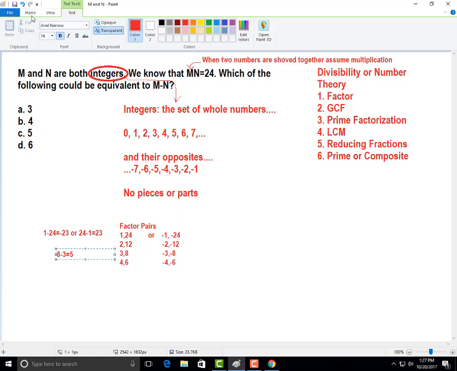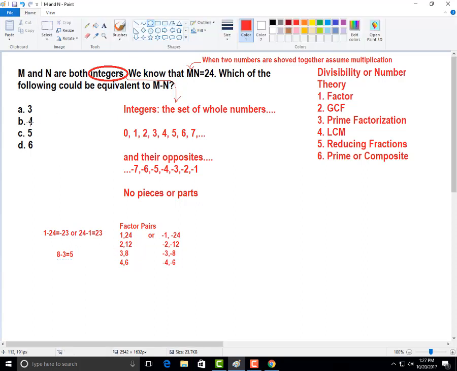Now, the good news is you're like, why didn't you try every single one of these pairs? I don't have to. It says which of the following could be equivalent to m minus n. All of these could be an answer. I could subtract all of these and I could come up with, let's see, 2 answers for this one, 4, 6, 8, 10, 12, 14, 16. There's 16 possible answers here to this problem. I mean, just counting this way. I am not going to subtract 16 times. The second I find one that could be true, I'm going to call myself done. Okay, awesome. So that's the answer to this problem.